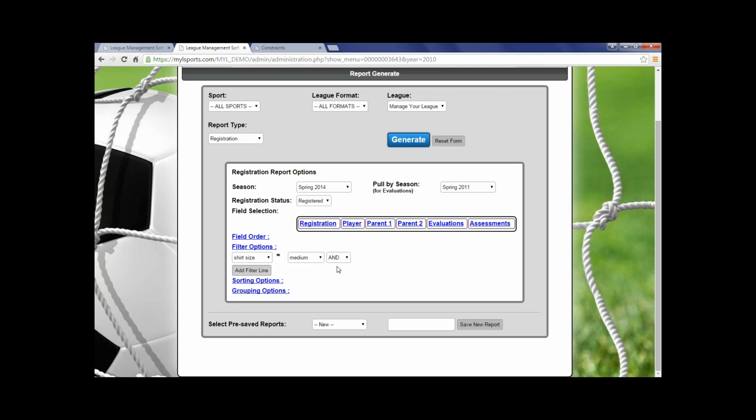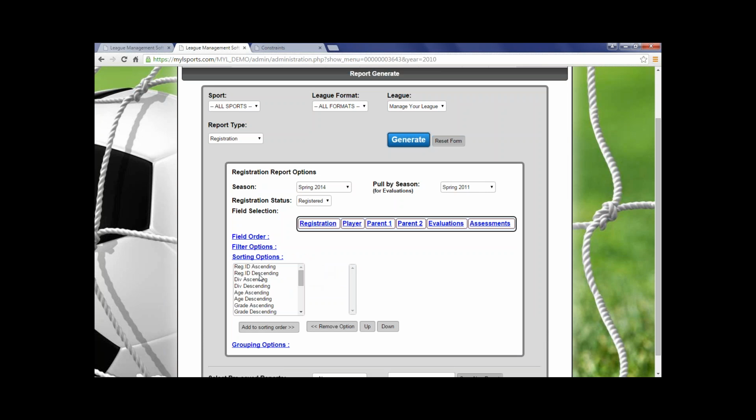Or say, if we wanted your shirt size to be medium, they have to answer shirt size medium and pant size medium. So both of those answers have to be there. Or would say, let's see anybody who has shirt size medium or anybody who chose shirt size small. So that would show both areas, where and would only show one that has both of those conditions applying.